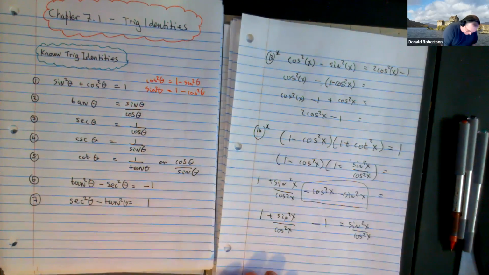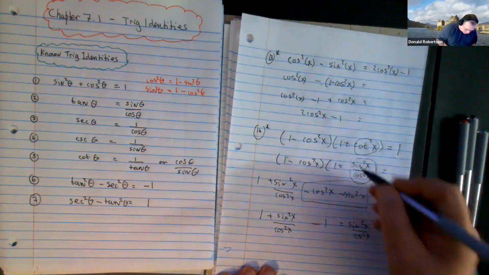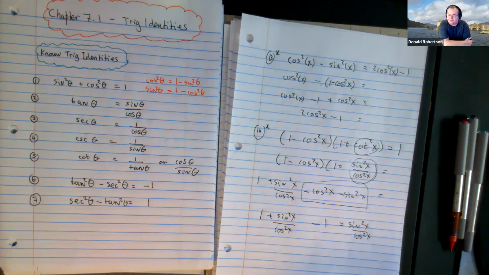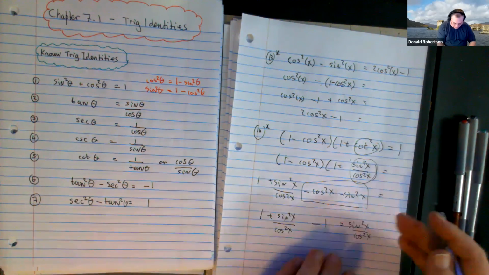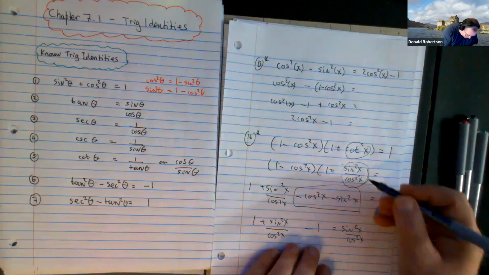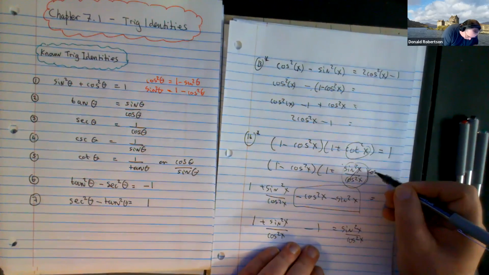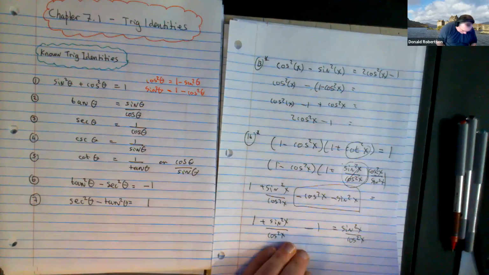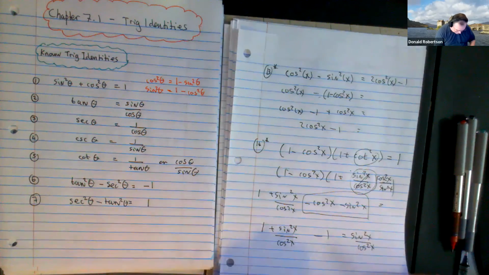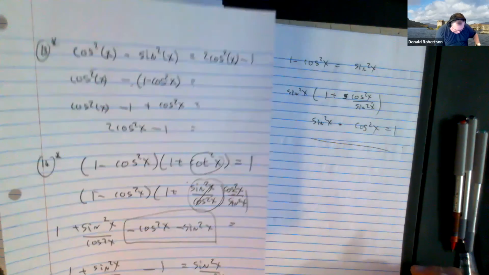Oh, there it is. Didn't I call the cotangent sine over cosine? What is the cotangent? It's not sine over cosine, is it? Cosine over sine. Right, I bet if you do cosine over sine, the whole thing works. So that's where my mistake is. This should have been cos squared over sine squared. And then if you did all the multiplication, yeah, it would come out pretty. And you'd get 1.